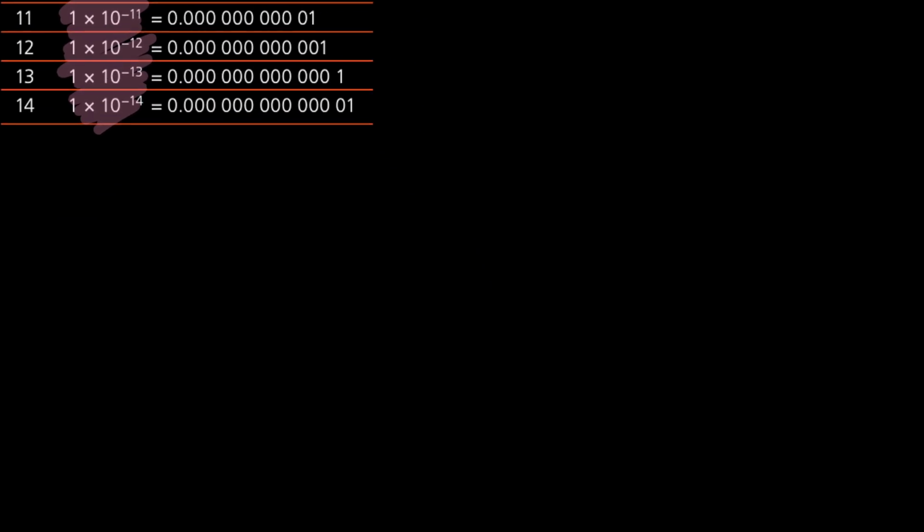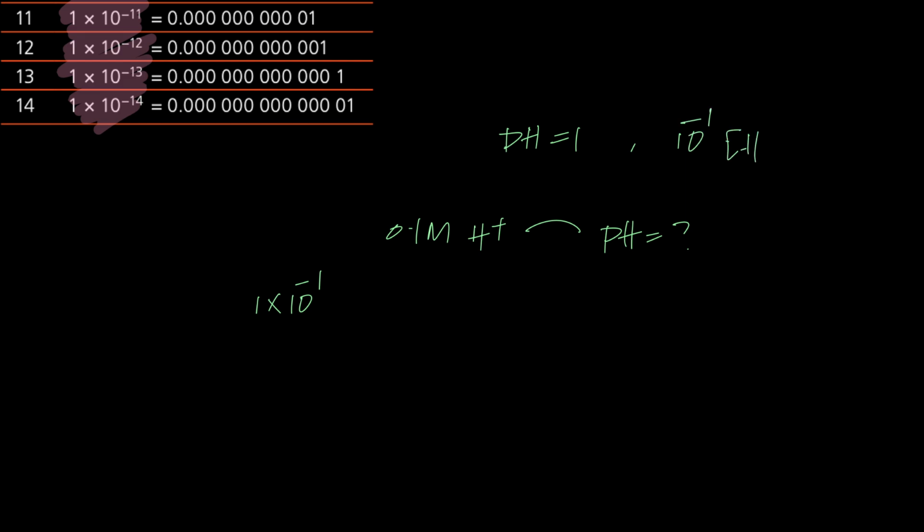Now, if I say that you have 1 multiplied by 10 raised to the power minus 1, or you could say 0.1 molar, 0.1 mole per dm cube of hydrogen ions in a solution, what would its pH be? I want you guys to do reverse working now. Before I was giving you the pH, which was, let's suppose, 1. So pH 1 means 10 raised to the power minus 1 concentration of hydrogen ions, 0.1 molar. Done. But now I'm saying you have 0.1 molar. What would be the pH? This one right here, first always write it in its standard form. 1 into 0.1 is 1 into 10 raised to the power minus 1.